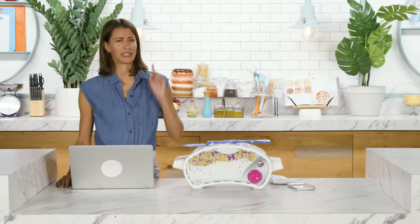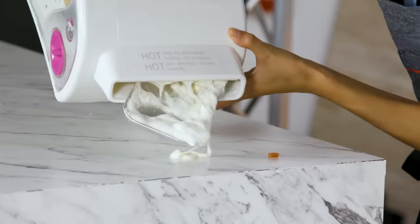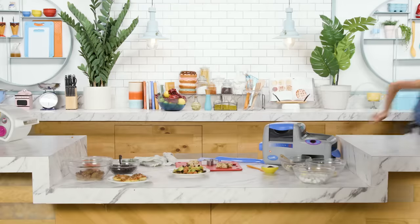Oh, I'm the chef that loves a challenge. Oh, no. This is a toy of a marshmallow explosion. Oh, this is smoking. I smell something burning. Stand by.